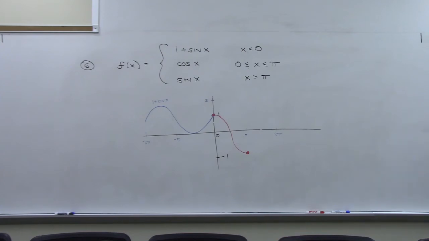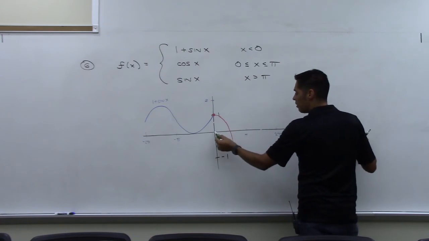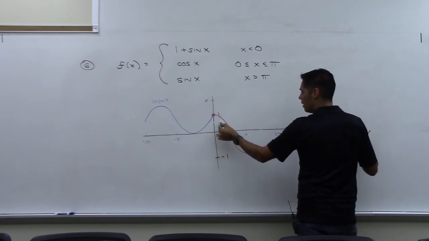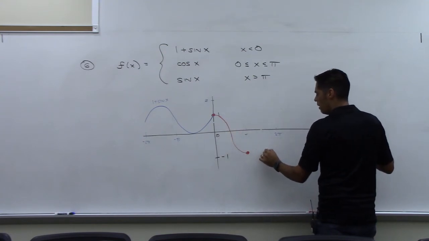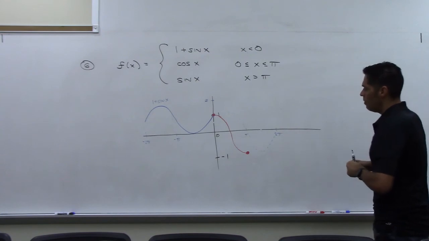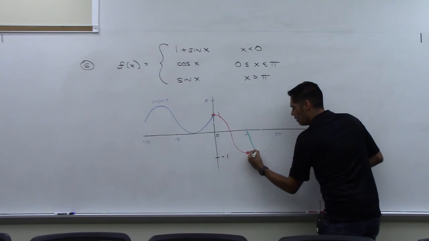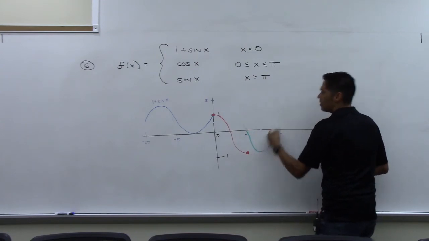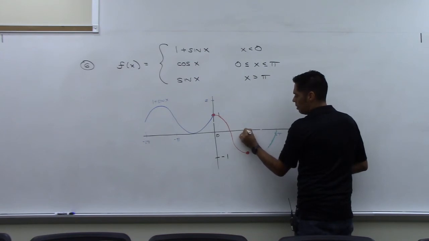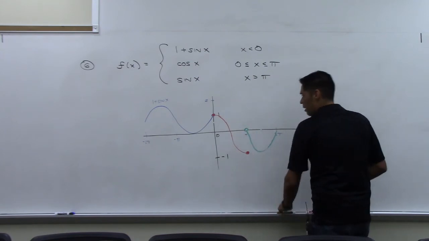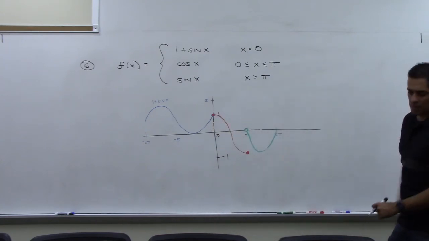The sine curve, we want just when x is bigger than pi. So remember, the sine curve would have come in here like this, would have gone like that, would have come in like this, right? But we only want it after pi, so that would be from here on, like this, like that. And it's going to continue forever. And because there's not an equal sign, I'm going to put an open hole there. Like that, that's it. And take this out. So this is the graph of the piecewise function.